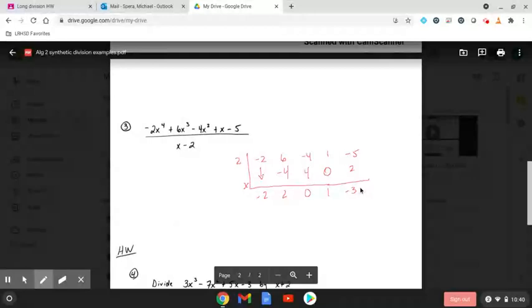So again, this is our remainder. This term doesn't have the x, has the x, x squared, x cubed, and then so on. So my answer here would be negative 2x cubed plus 2x squared plus 0x. But I'm not going to write that. No need to. Just write plus 1 with a remainder of negative 3.